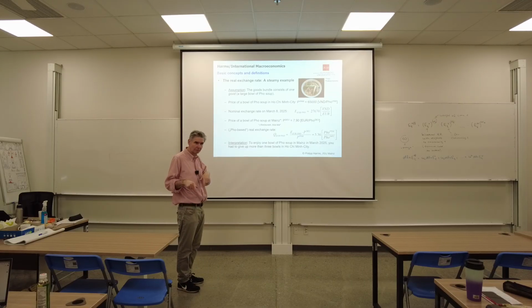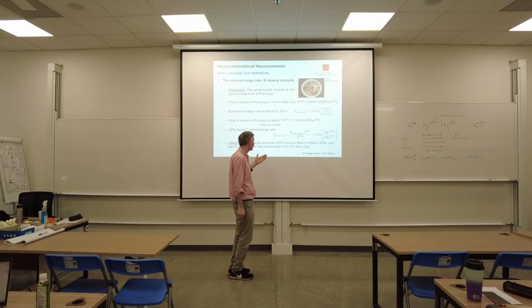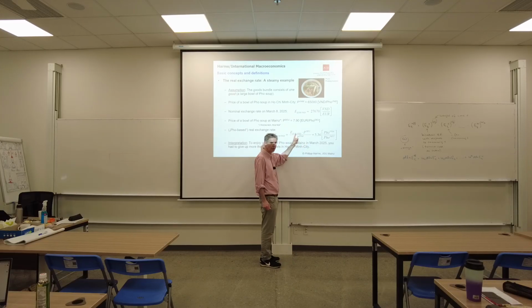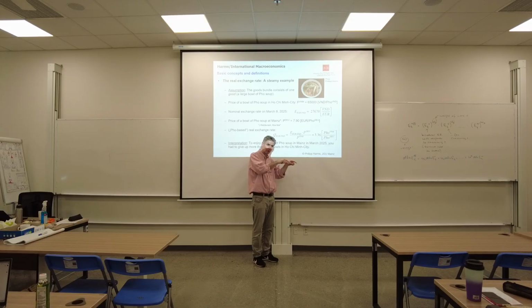The first is the domestic price level. The second is the nominal exchange rate. The third one is the foreign price level, right? And so this number may be so large either because the German pho soup is so expensive, or because you have to give so many Vietnamese dong for 1 euro, or because the Vietnamese pho soup is so inexpensive. By the end of the day, what the real exchange rate says, if it's just about one good, is how many goods bundles, how many goods do you have to give up here to get one good abroad, right?